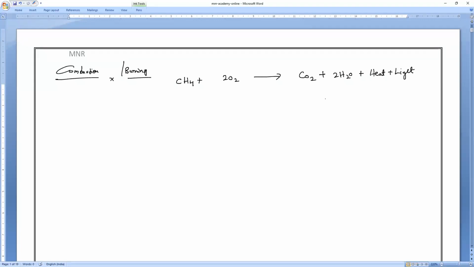This is the reaction which we already studied, and the types of flames: blue flame and yellow flame, and the functional groups of hydrocarbons. That is ethanol burning, methanol burning, methane burning. If alkanes burn, what will happen? Alkenes burn, what will happen? Alkynes burn, what will happen? For all of this I have given you the examples. Am I right, everybody? For everything, alkane, every burning time, what will happen and how it will happen, everything we have studied.